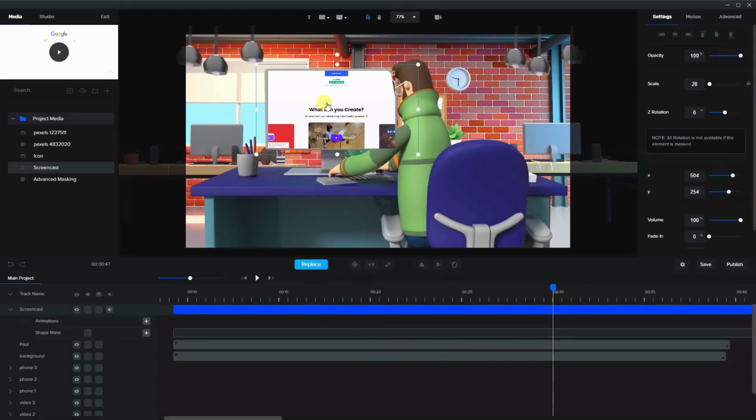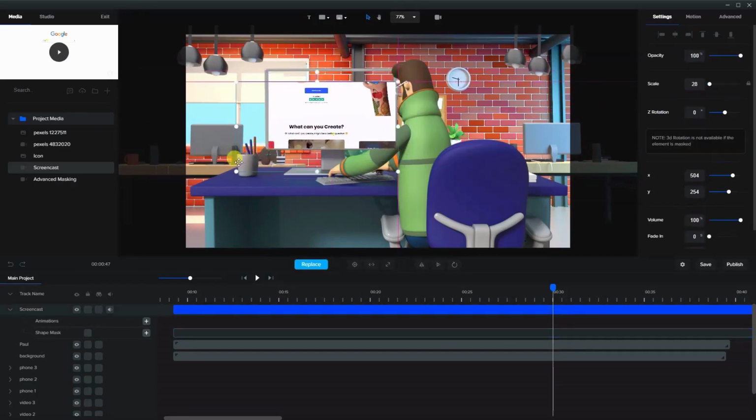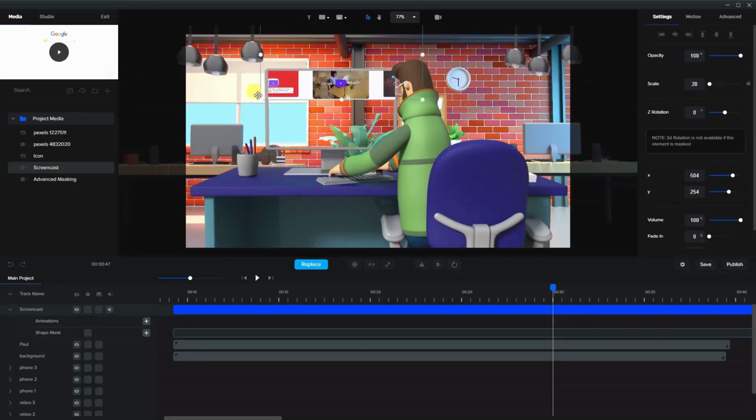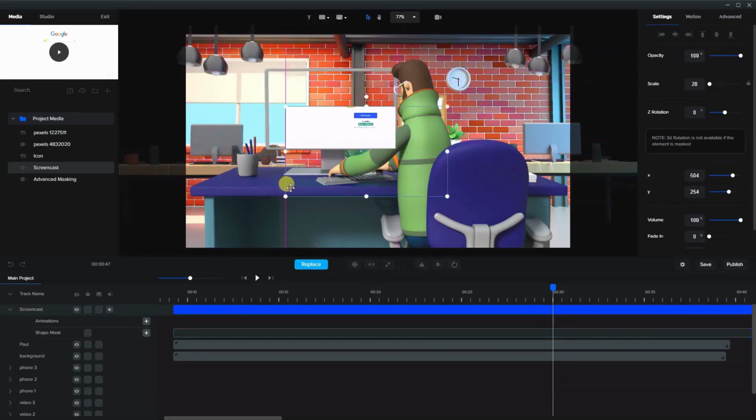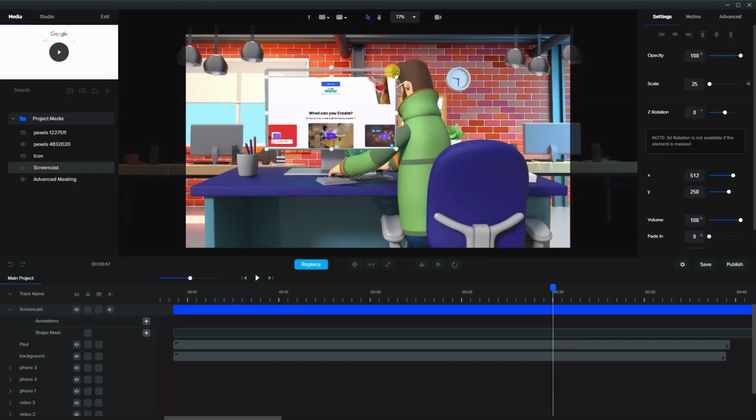So now we'll notice that the screencast, oh, sorry, that's the mask. The screencast is right here, and you can see I can move it around, and again the mask is invisible, so we don't see that white square anymore. It's the screencast that's going to take up the space. So let's move that a little bit more in so we can get a nice picture of that. We'll make it just right to the top like that, and let's move that over. Okay, that looks pretty good.